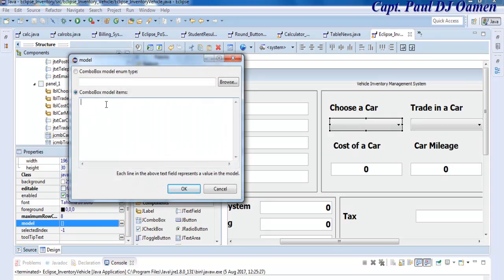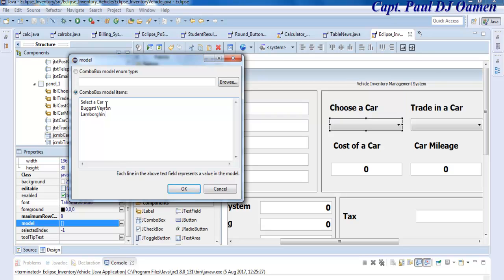The first thing I'd like to enter is "Select a car." So that's the first data on it, followed by, maybe we go for Bugatti. There. Yeah, the next one I'm going to enter Lamborghini.